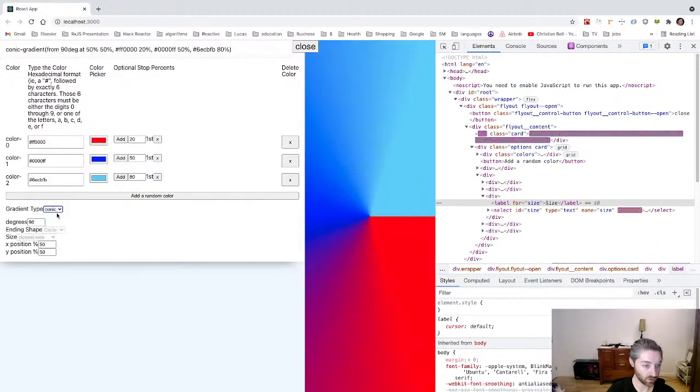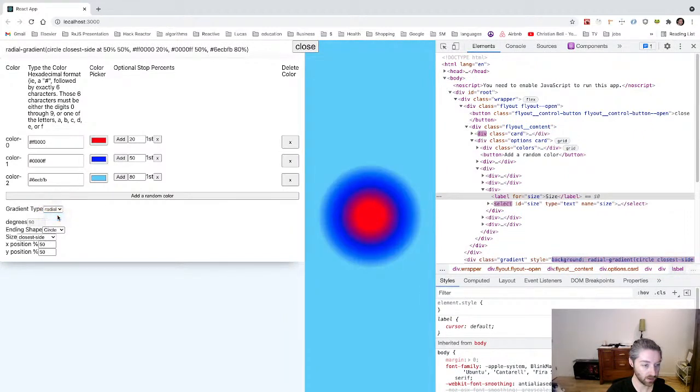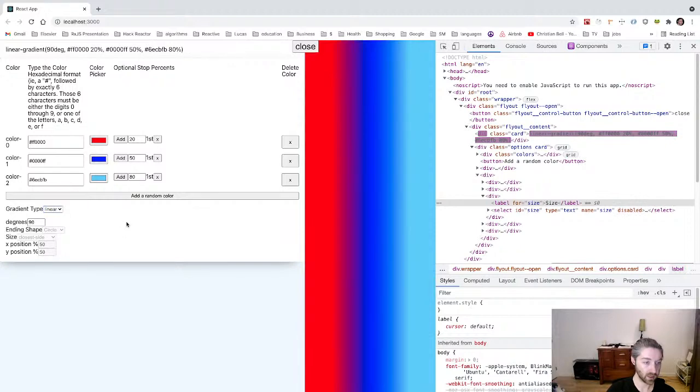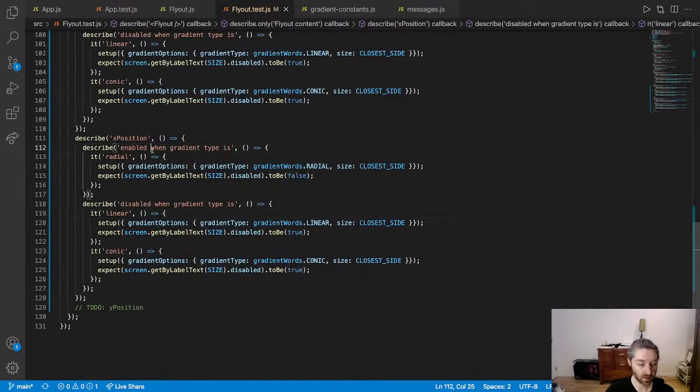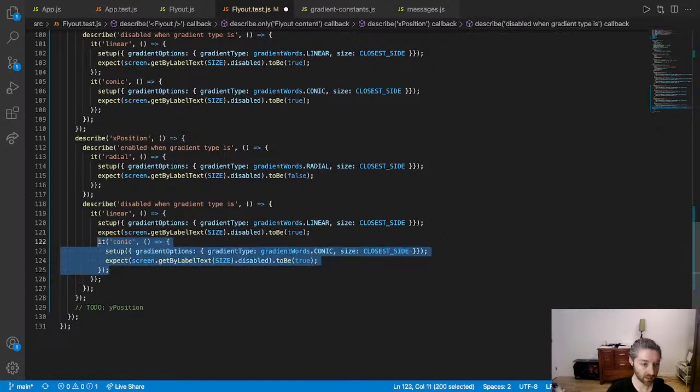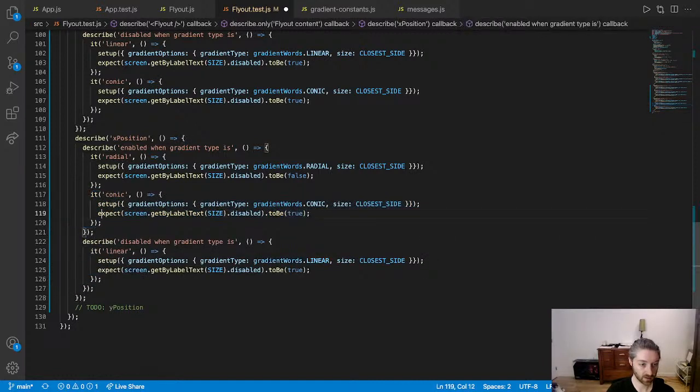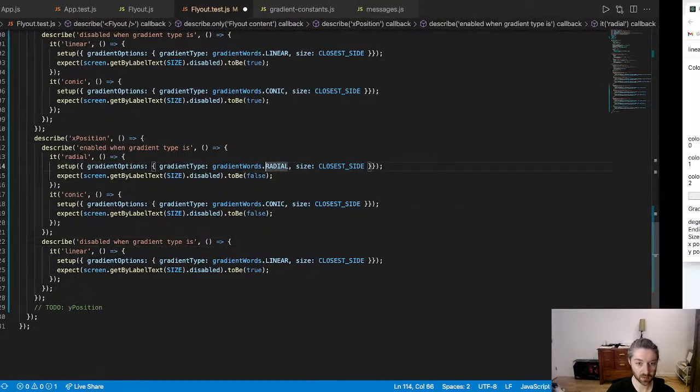It's actually the same thing for Y. X and Y are enabled on radial, conic, and not linear. So X position enabled when gradient type is radial and conic. And disabled on linear. That's X position.